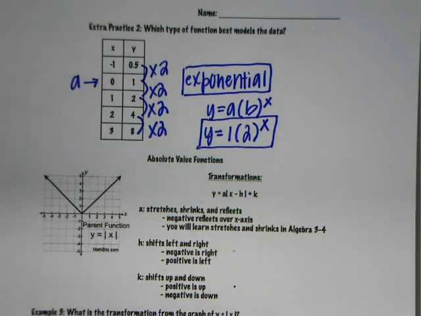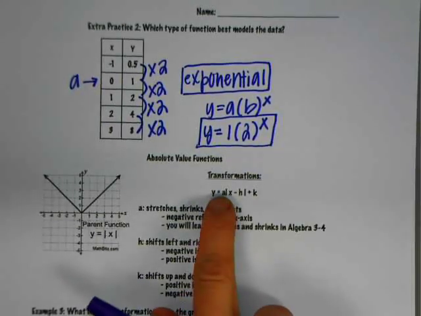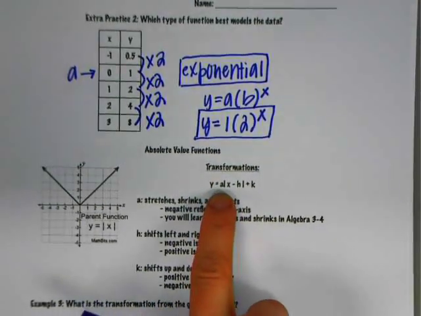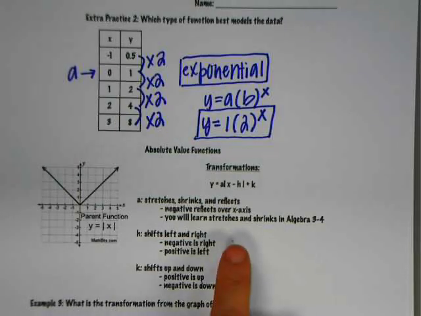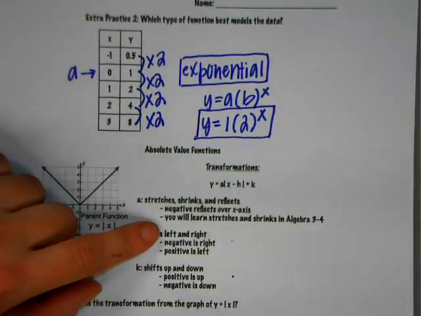Last thing we're going to do is graphing absolute value functions. So just like the one we did in the warm-up, but we're going to be taking that one and moving it. There are 3 ways that your graph changes. The first way is with A, which is in front of the absolute value bars. The job of A is to stretch the graph, shrink the graph, basically change the slope from up 1 over 1 in both directions, or to flip the graph upside down.